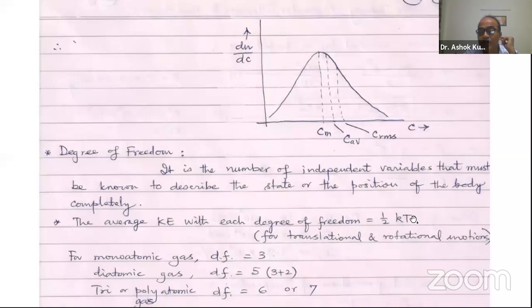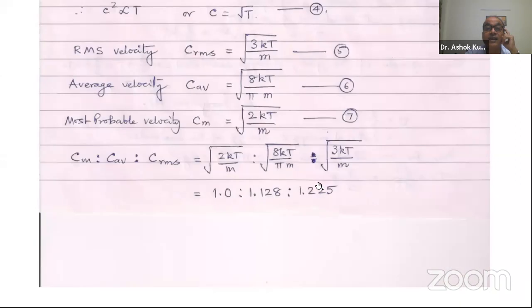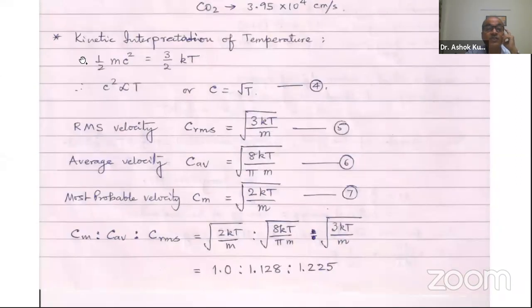half kT. So for a molecule which has in general 3 degrees of freedom, right, x, y, z direction, what should be the total energy? It should be 3 by 2 kT, and that is what I had written earlier at one place. You see, half mc square is equal to, because this c is composed of u, v and omega, if you recall. So u, v and omega were nothing but along x, y, z directions. So it is 3 by 2 kT: half kT, half kT and half kT.